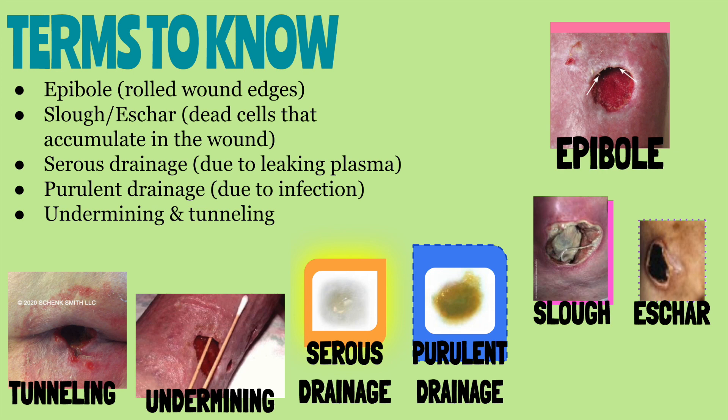However, if you see excessive amounts of serous drainage, you should notify the doctor. Next is purulent drainage, which indicates the wound is infected. Its color may be yellow, green, or brown with a foul odor. Purulent drainage is made up of white blood cells trying to fight off the wound infection, and may also be composed of bacteria expelled from the wound. Stage three and stage four pressure sores may also have tunneling, which is when the wound creates a tunnel or passageway underneath the skin.